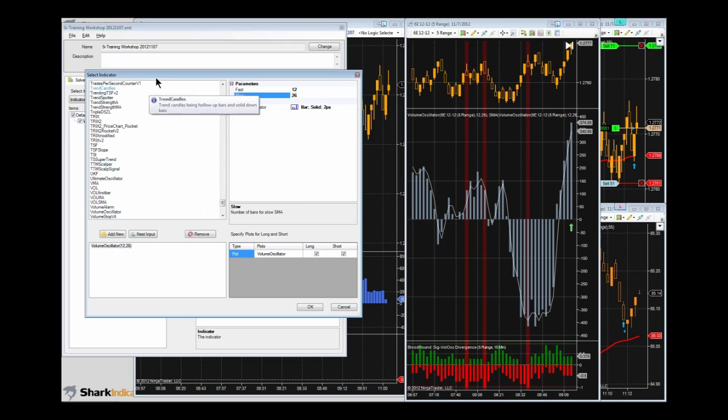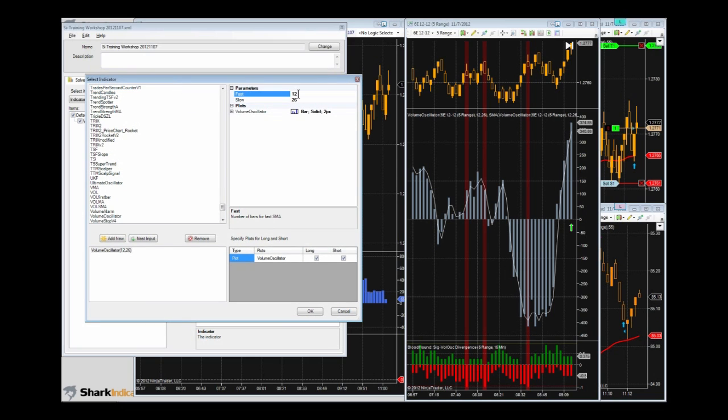With BloodHound's indicator selector window, the only thing that really matters up here is pretty much the parameters section. You'll see that there is a plot section up here, and that's not going to really affect anything. If you make changes here, it's not going to make any changes to BloodHound, and it's not going to make any changes on your chart. Essentially, we just haven't found a way to hide the plot section yet. All that we're concerned about is pretty much the parameters section here, just making sure that you have your periods set correctly for that particular indicator.